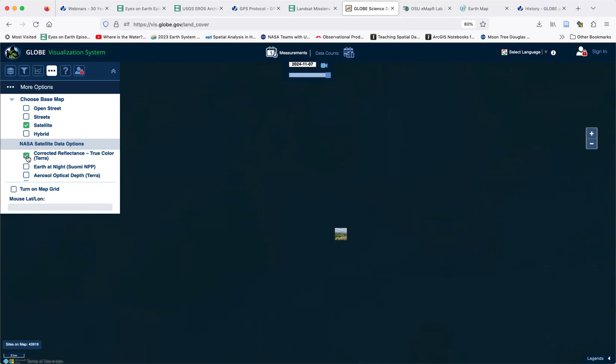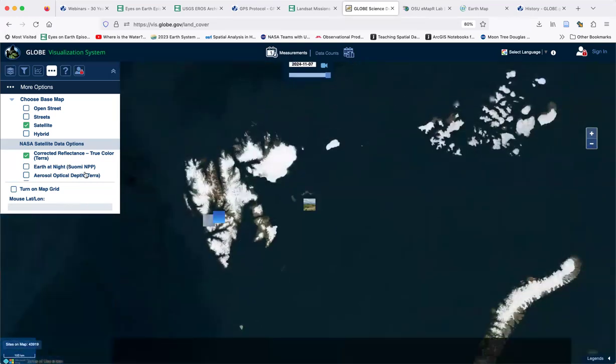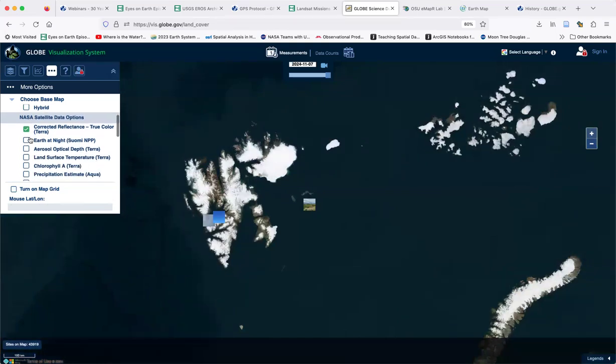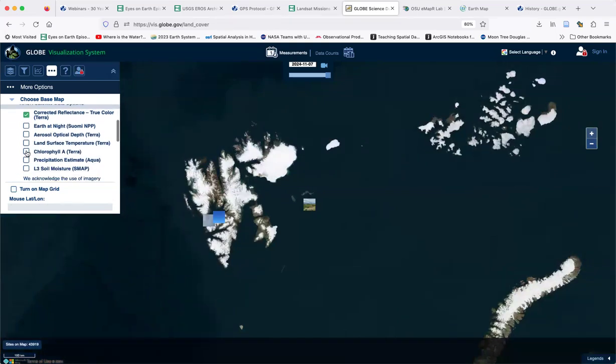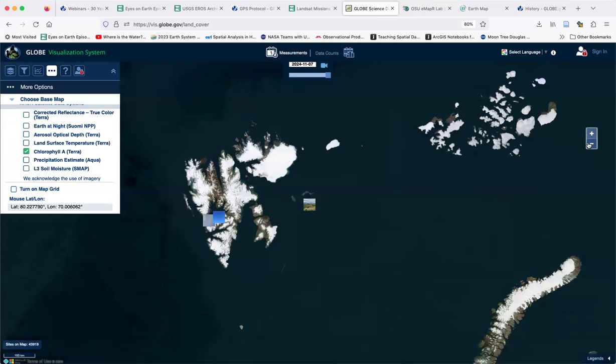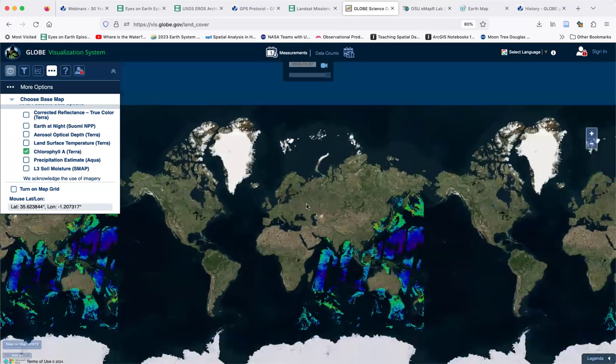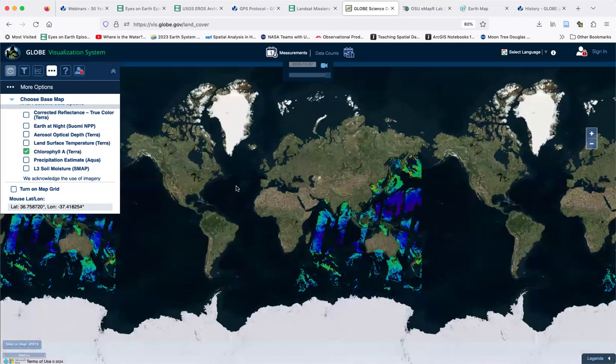And so ultimately, when we go to do the work of our science and start bringing in our NASA satellite data, like any of these things, let's just get a chlorophyll A up there, this is where that data is not going to align, and it's going to cause problems, and people are not going to be able to answer the question because you cannot geographically align these measurements like this. So that to me is how I approach our data in the GLOBE database.